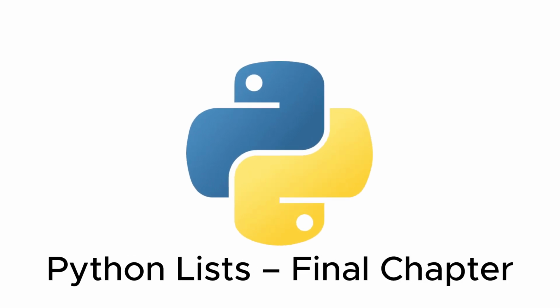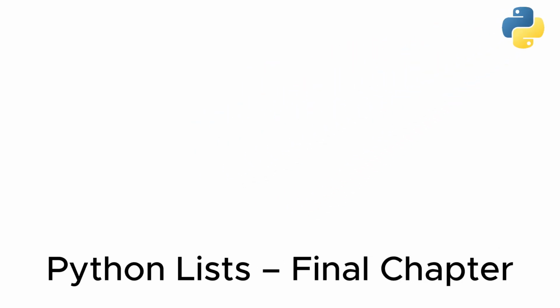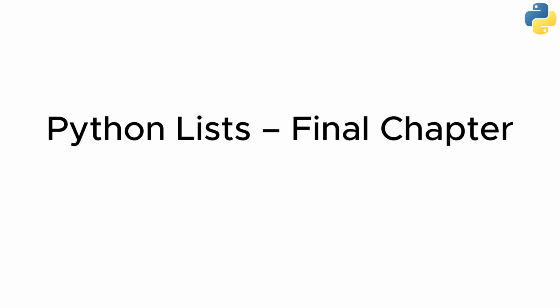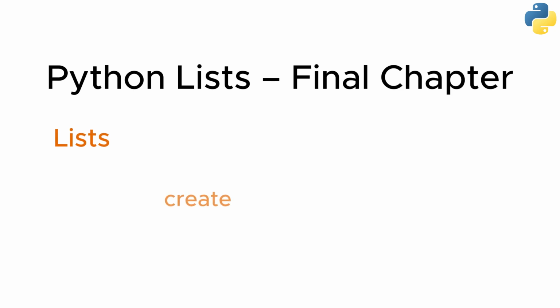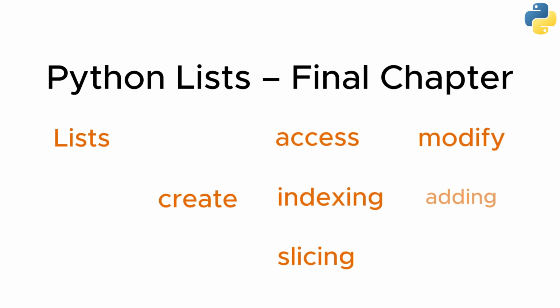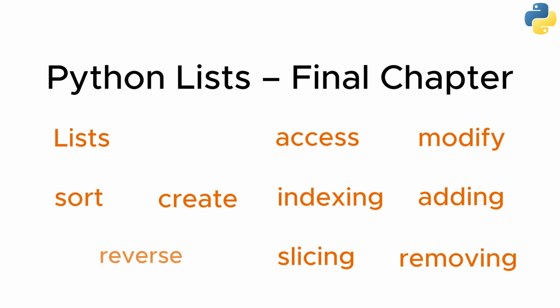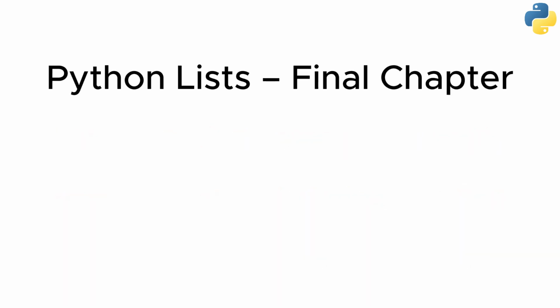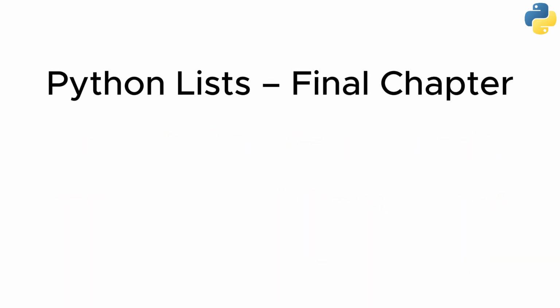Welcome to the exciting finale of our Python lists series. Over the last 3 videos, we've covered what lists are, how to create them, access items with indexing and slicing, modify them by adding and removing, explored more methods like sort and reverse, and learned the critical concept of copying lists correctly. You now have a solid foundation, but theory is best cemented with practice.